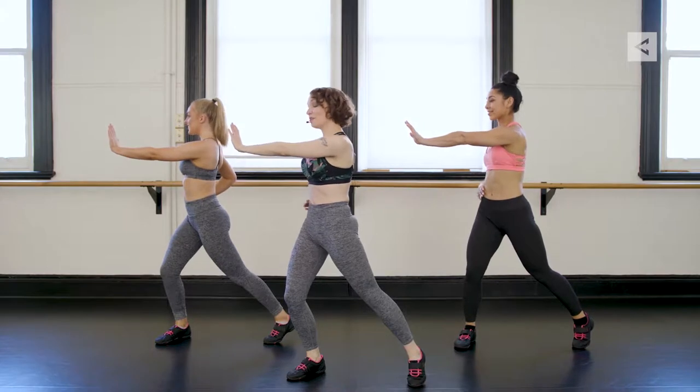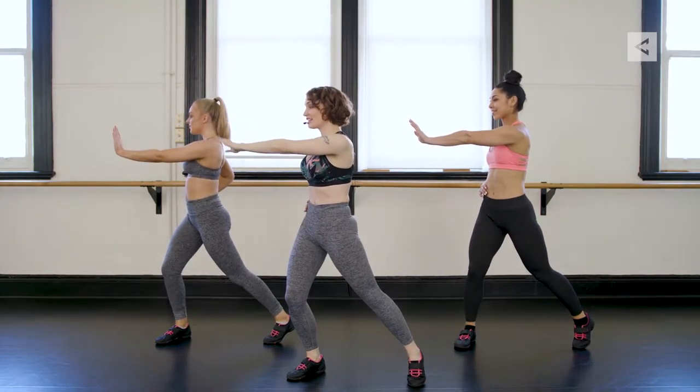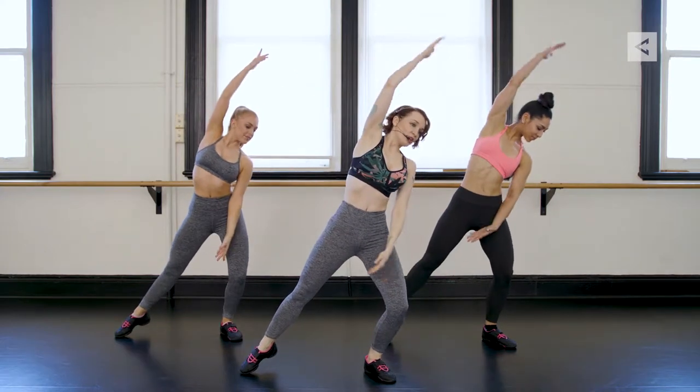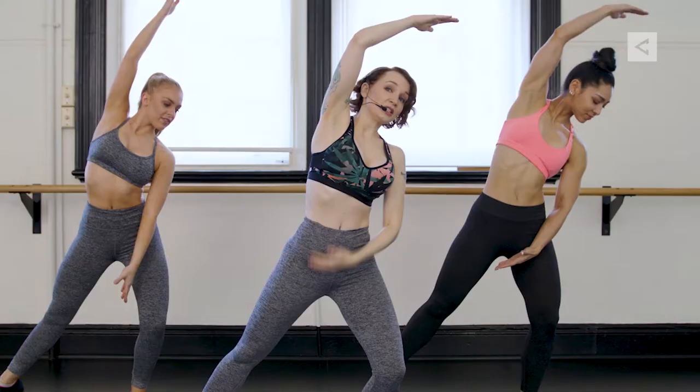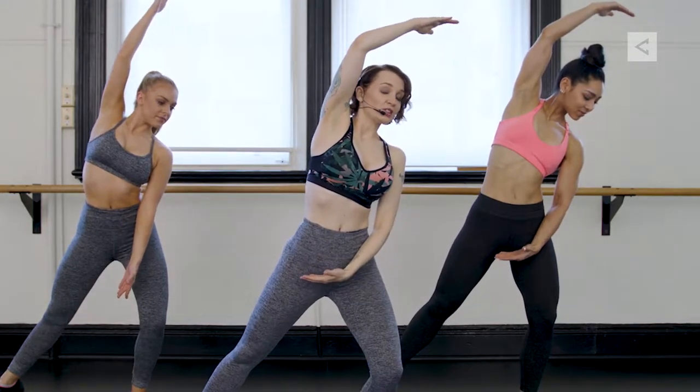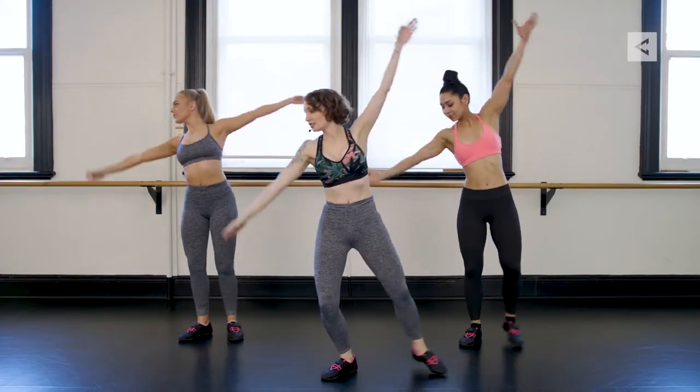Lovely. Okay, from here, we're gonna take this left hand over the top of our body and bring the right one over the top there. So we're using our ballet arms here, really working through the side of the body. We're gonna do this slowly and then swap to the other side.